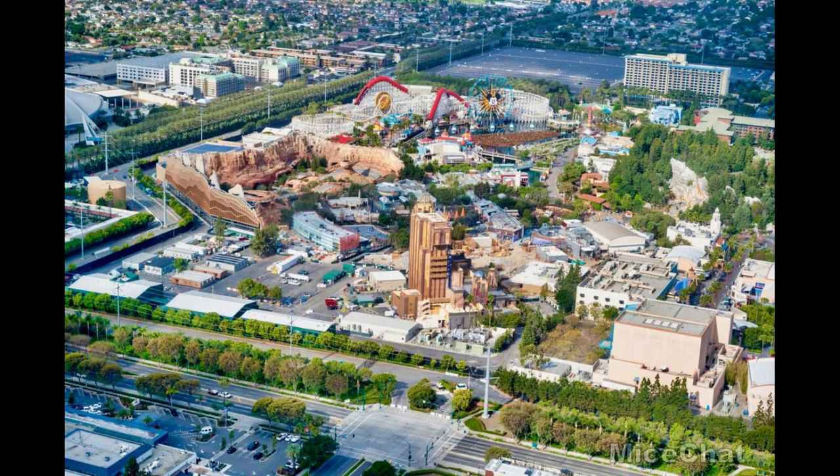This is a far look at DCA — we'll get a much closer look in a second. From this far angle you can see the cast member building is just about done and wrapped up. They're theming the facade next to Cars Land. The back side of Radiator Springs Racers is themed to a desert mountain landscape, so it can look like a whole bunch of steel beams rather than a plain back wall. That's fantastic, and that's about all we can see from this very far wide angle.